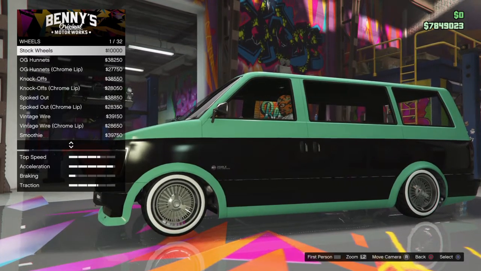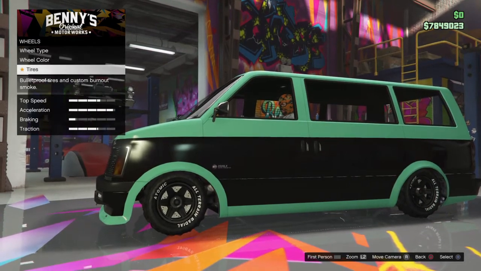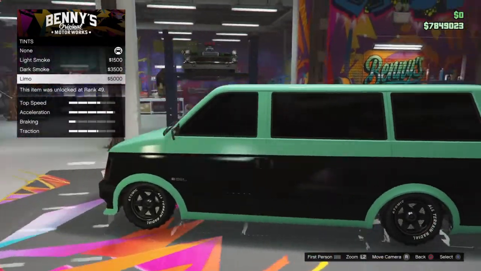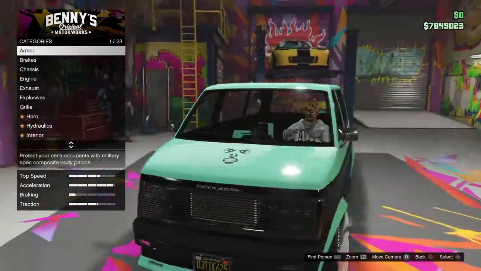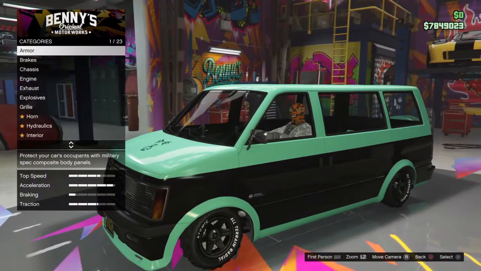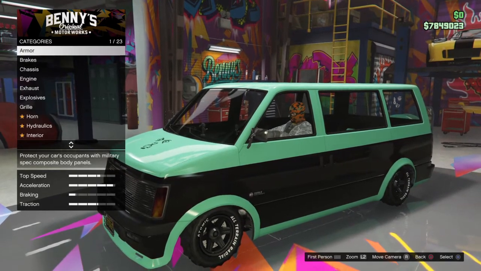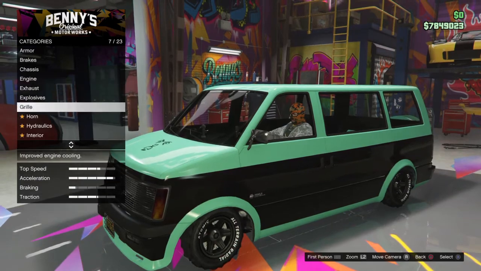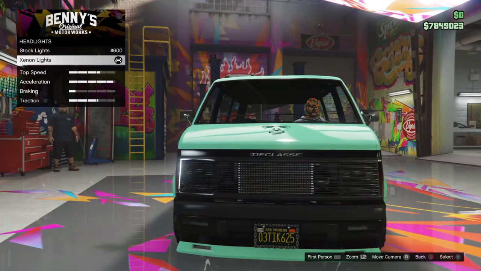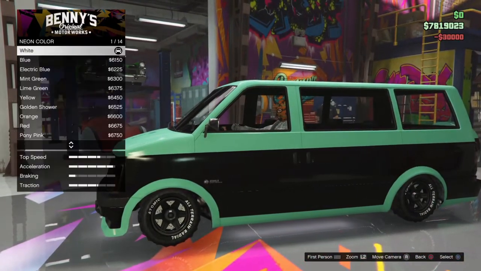Now, maybe you can buy them and then change the tread, but I have no idea. Kind of looks plain. Nothing really special. I might go back and change it after a while. Respray. Lights also, we gotta do that. Headlights, we got that. Layout. That. I don't know what color.